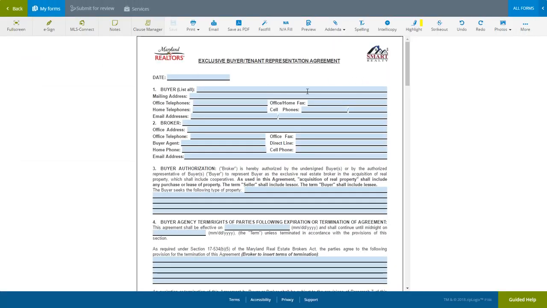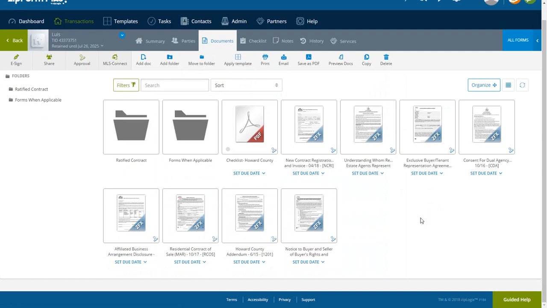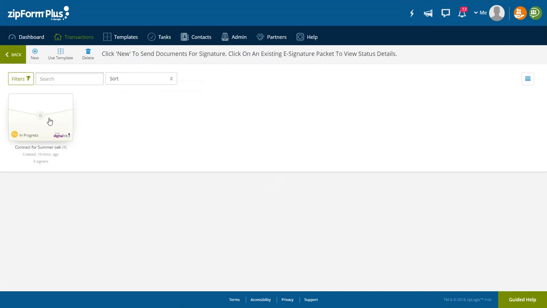And we're back in the form that we started to sign. But let's go back, and we're back in the transaction. So if we want to see the status of the documents we sent for this transaction, we just go to e-sign, click on here in the corner, and you'll see it.